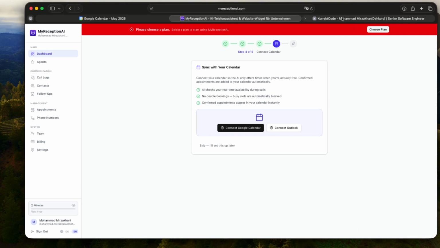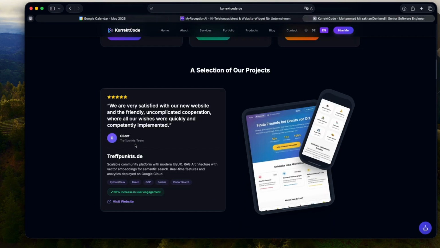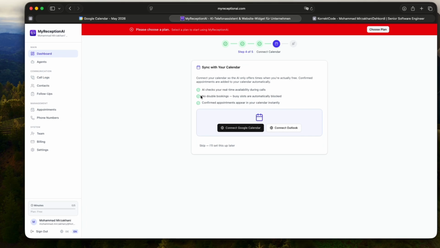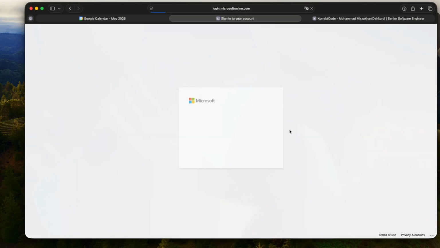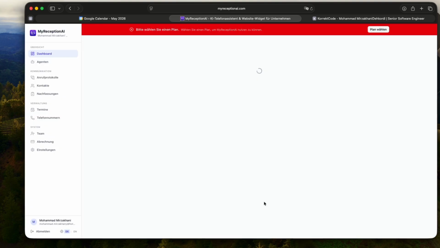And I can answer the customer based on the texts here. If the customer has any questions, the AI knows about it. You can also upload a text file and add more information. The interesting thing is you can also connect your calendar. If you have Google Calendar or other calendars, you can just connect it. For example, here I'm connecting my Microsoft account, my Microsoft calendar, to the AI, right?